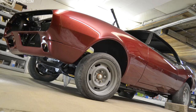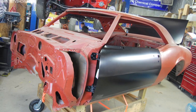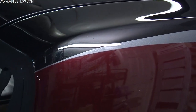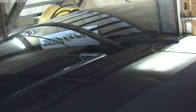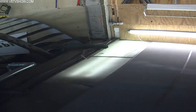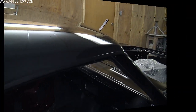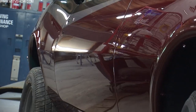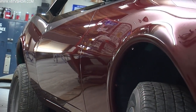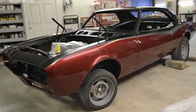It's hard to believe looking back at what we started with that this would end up being a partially black car, because black shows every little flaw and imperfection in the metalwork. We've illustrated that if you take your time and put the effort in to make sure the panels fit together in bare steel, use a quality filler product that doesn't shrink and is easy to sand, and use the polyester product which fills all those little sanding scratches and pinholes, and take your time and sand and sand and sand — you can get a flat mirror finish starting with anything you want. You can start with the biggest pile of junk and end up with a complete show car. It just takes time, dedication, and attention to detail.